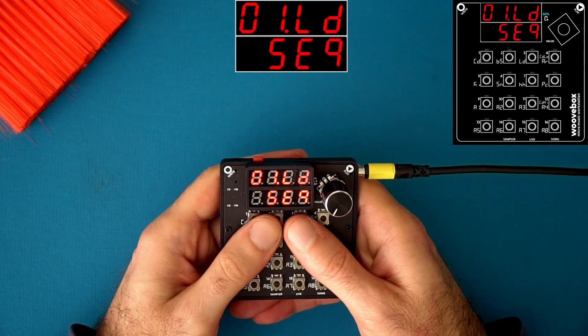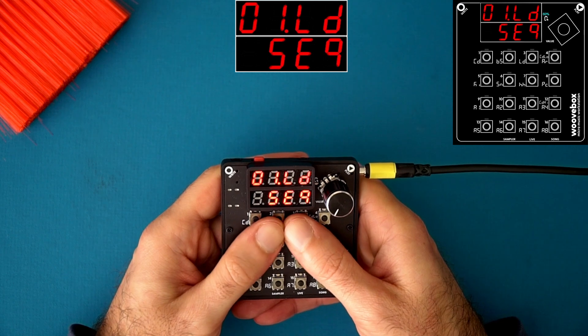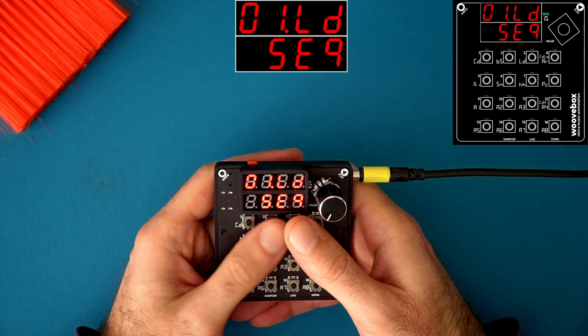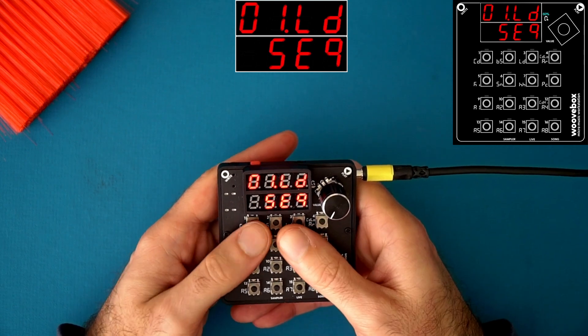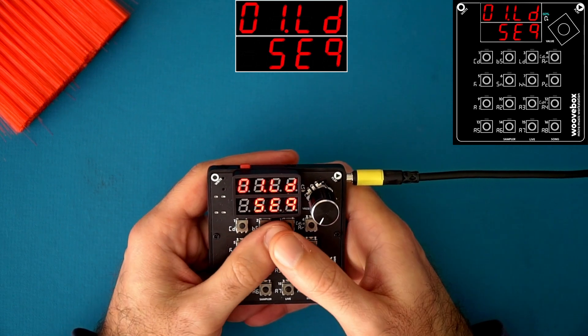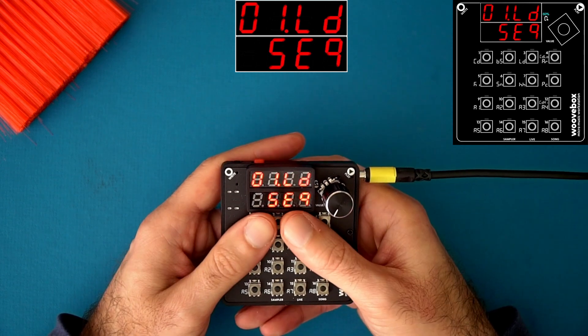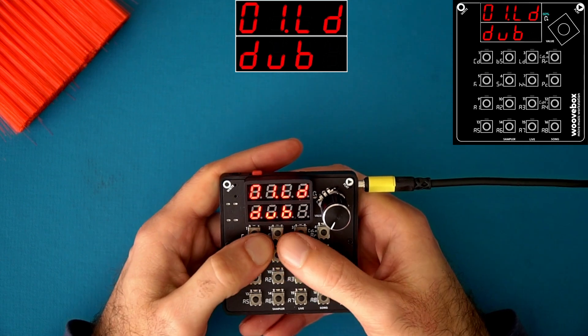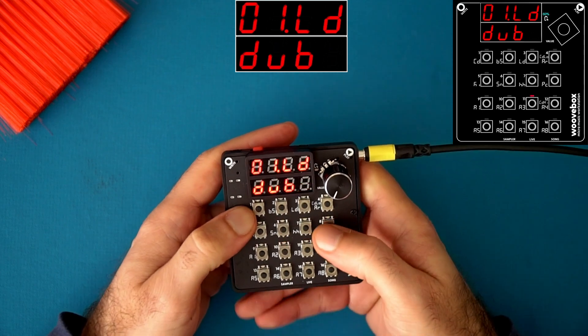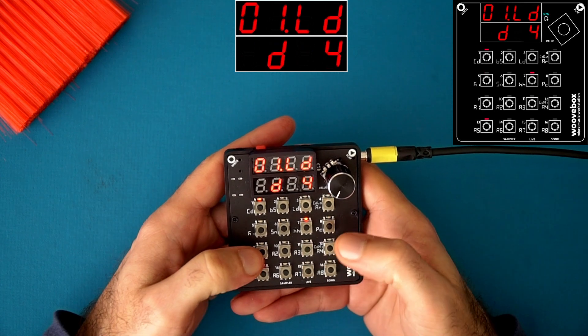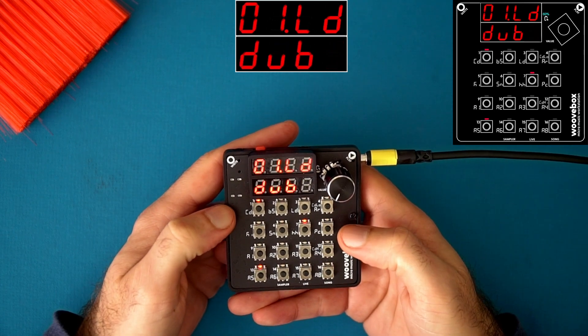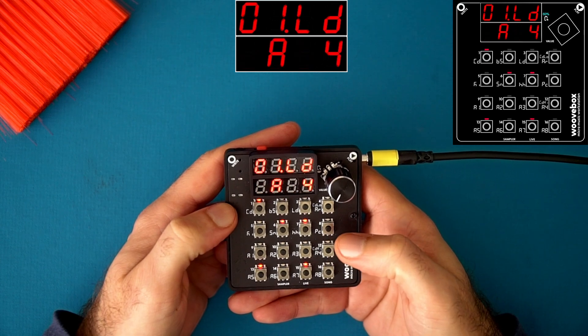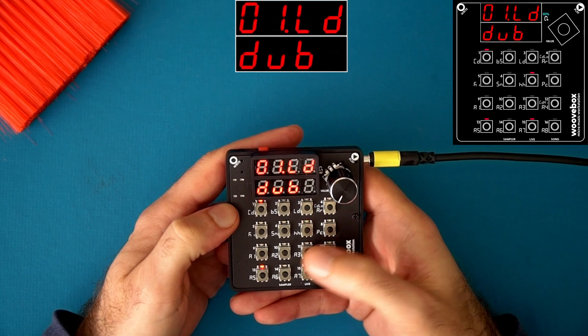The next one is a big one. We actually have a new live record mode called the erase mode. So with the current mode, you can add notes to your sequences after it loops. This mode is called dub and is the mode you'll find on most groove boxes. To use the dub live record mode, it's the same as before, you hold right and press play. But you'll notice that now it says dub. See I can add notes.